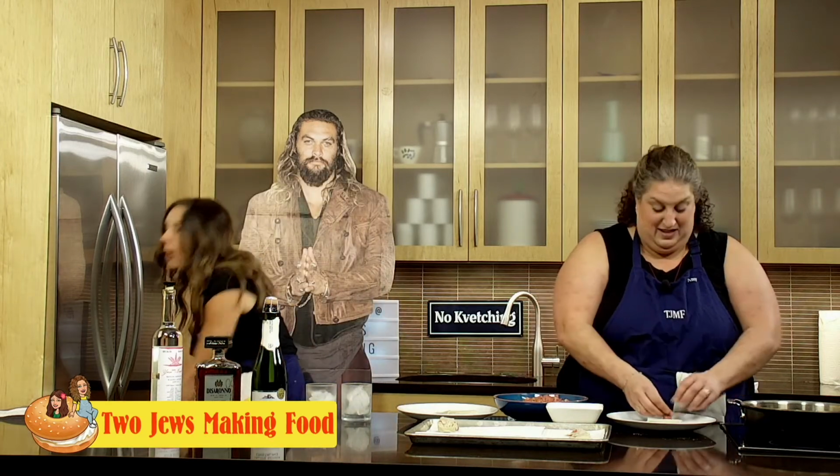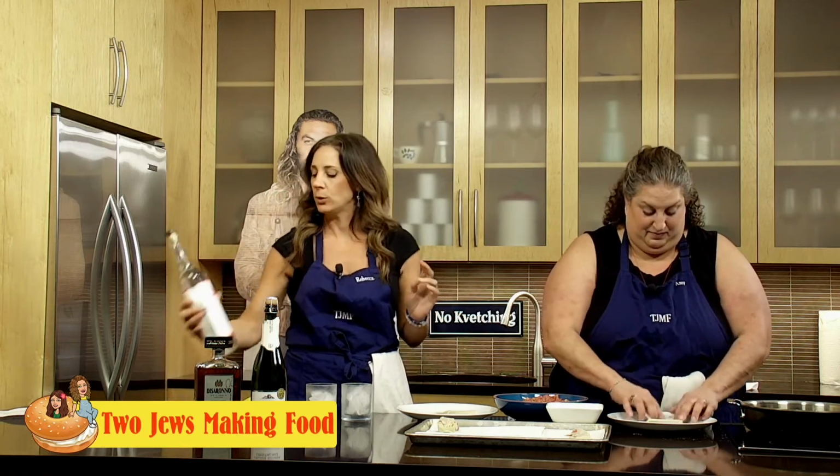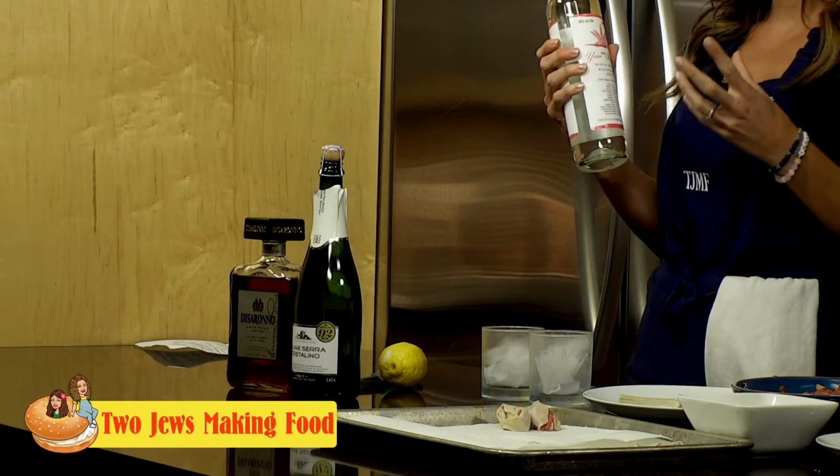All right. So I have a little bit of a, what is the word? Not a silly drink, but an unexpected, sassy drink. So today we're doing something with mezcal. Now I love mezcal. It's like a smoky tequila. If you know me, I am a huge fan of tequila. It's primarily what I stick to when I drink.